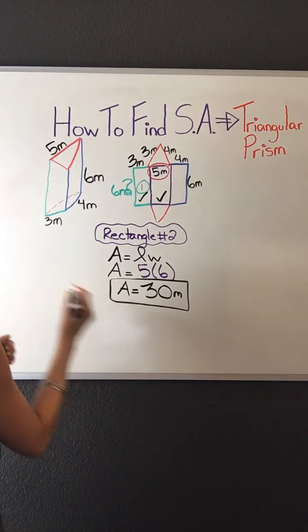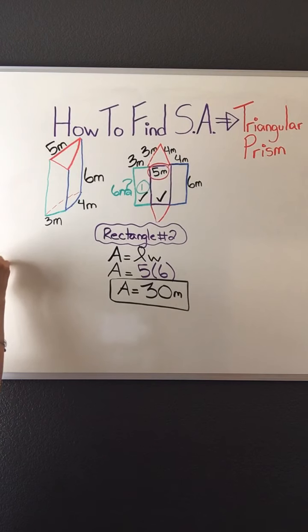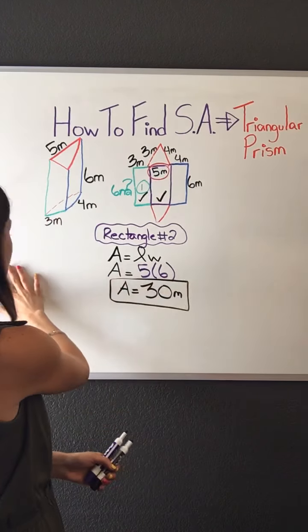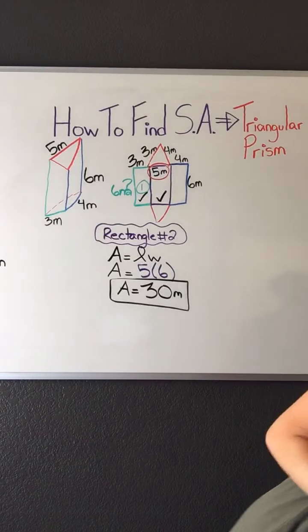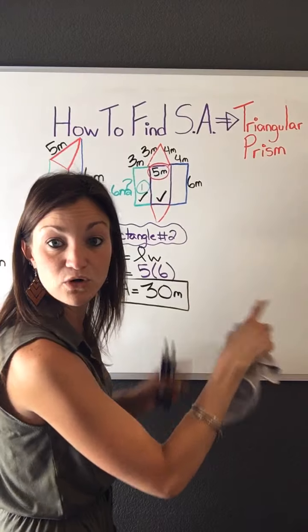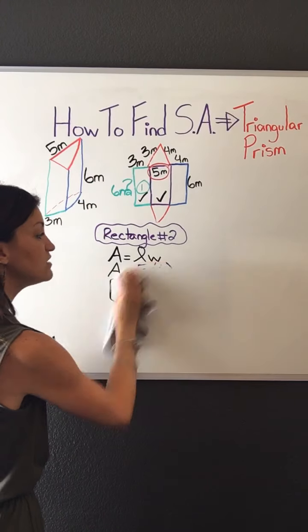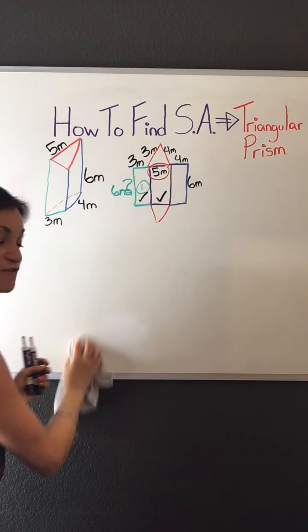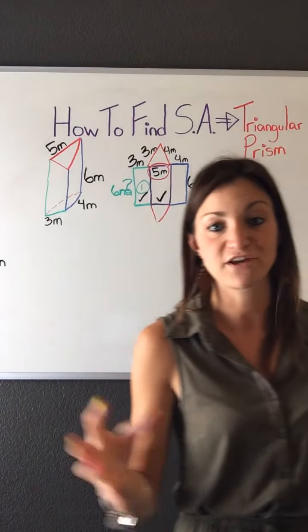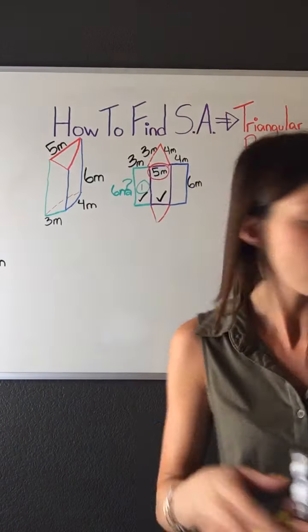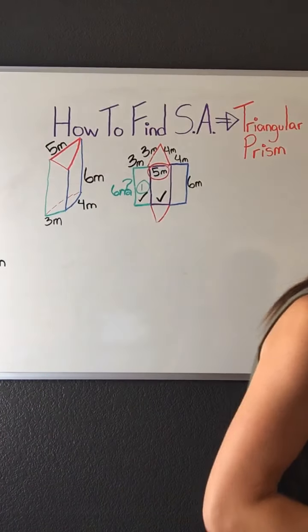You have now found your second rectangle, or your second lateral face, and I just put that 30 meters off to the side because I'm going to erase, okay? And I highly suggest boxing in or making a cloud around your area of each shape, because in the end, we do need to find those quickly to be able to find the sum. I just find that if you have them boxed in, it is easier for your eye to see what you're combining. All right. Awesome job.